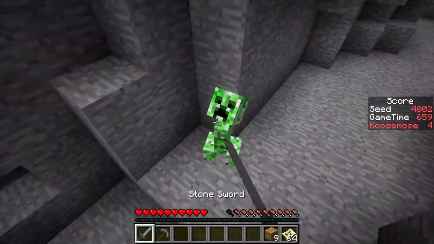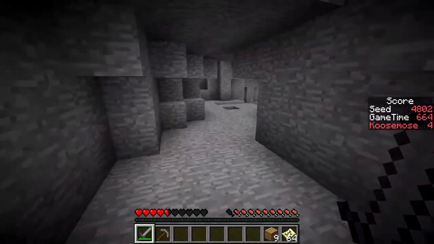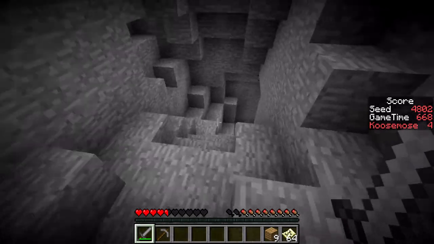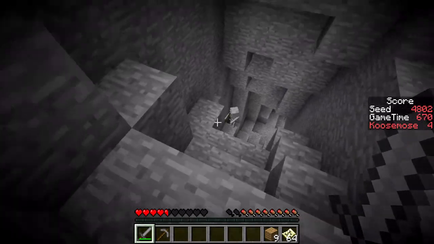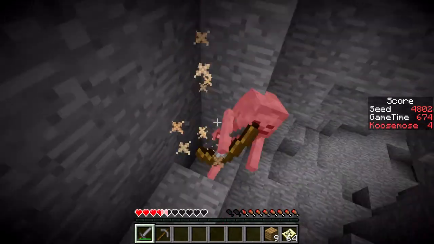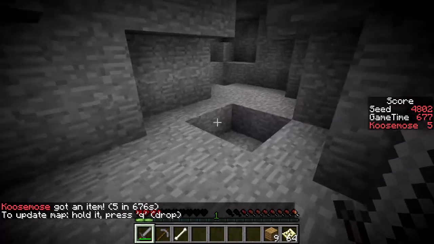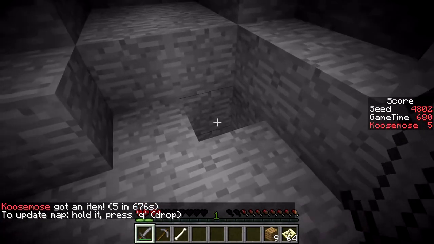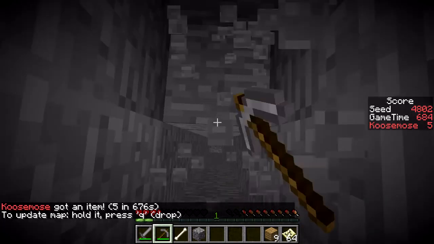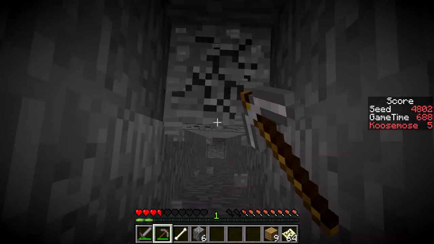Okay, so... goodness, of course we have a creeper right there. That's how these things work. Alright, so we need to... oh boy. I can't afford to have him hanging around. Just a little bit too dangerous. And unfortunately, I'm going to have to redig my path.